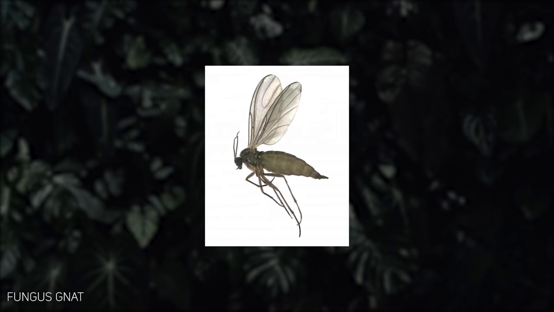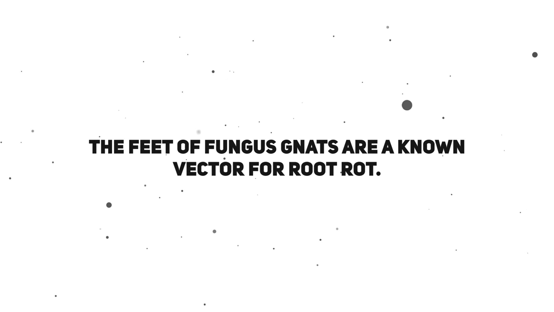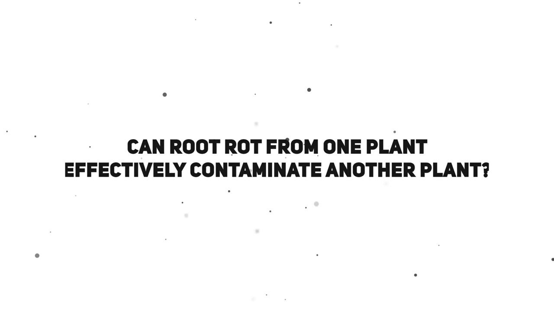You may have had experience with fungus gnats. They usually thrive in excess moisture in the substrate. This can occur in leca as well as soil, by the way — gnats can survive quite nicely in leca as well, so unfortunately we're not safe from that. You'll probably hate them even more when I tell you that they are a vector for root rot. The feet of fungus gnats are what actually transfer the pathogens from one plant to another. So, can root rot from one plant effectively spread and contaminate another plant? The simple answer is yes. Spores from an infected plant can contaminate another plant. However, please remember that root rot absolutely cannot take hold on a new plant unless those ideal conditions are met, i.e. excess moisture. So if you have spores or pathogens transferred from a plant that has rot, and it contaminates a plant that has well-draining substrate, there is a very, very low chance that this new plant will actually get any root rot at all.